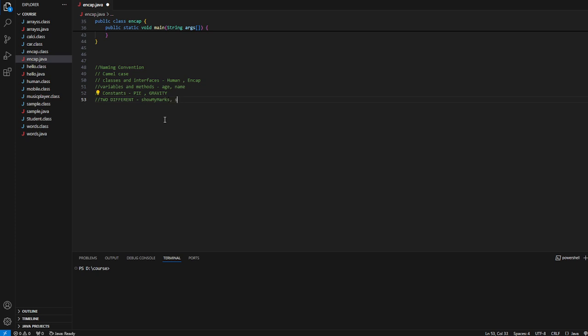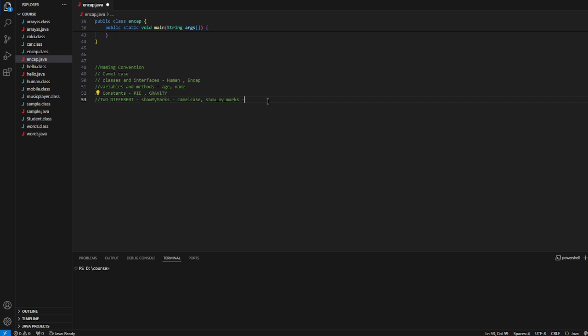Of course, we can use it like this too, but usually in Java we use this. This is known as camel case, where it is going up and down like the camel, and this is what we usually follow in Java.